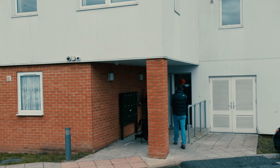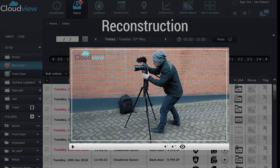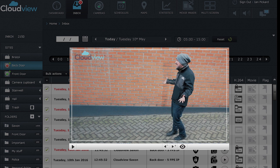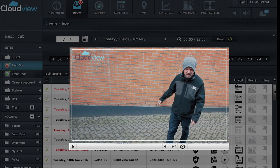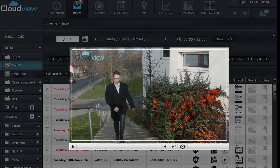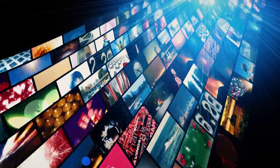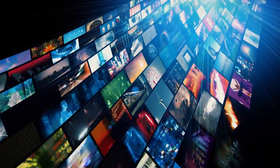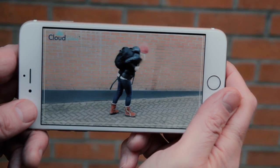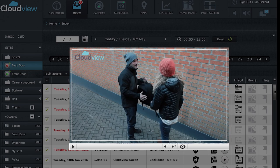Perhaps the best example of how well Cloudview works actually happened on the day to our camera team. Our cameraman had left a bag of equipment by the entrance to the block while he took some shots around the site. When he returned a few minutes later, the bag was gone. As it contained a few thousand pounds worth of camera kit, he was understandably concerned. But Matt Eddy of MHS Homes came to the rescue — demonstrating just how easy and flexible the Cloudview system is to use. As all the images from the cameras on site had been uploaded to the cloud, it was a simple matter for Matt to check footage via his smartphone. Thankfully, he saw that a concerned resident had taken the camera bag inside to ensure its safety, which came as a great relief.